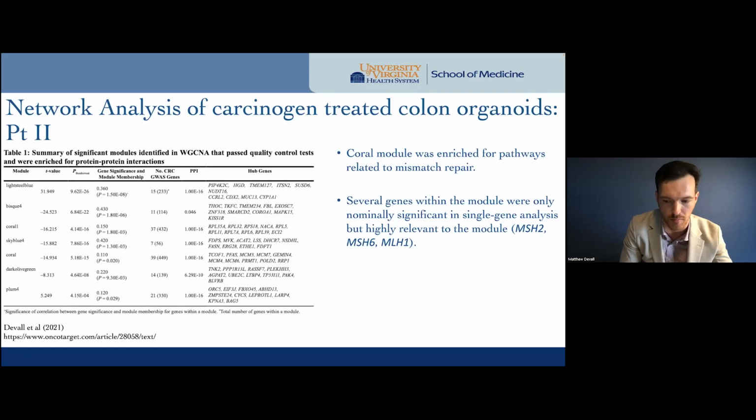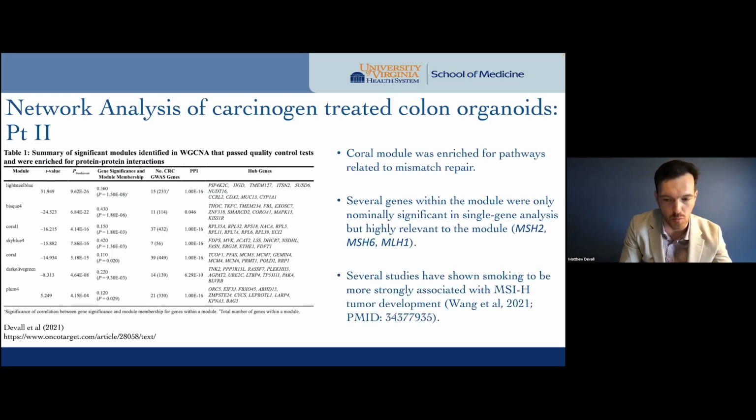People who develop Lynch syndrome related cancers often have tumors from the microsatellite unstable high pathway. MLH1 is also a driver of somatic development of this MSI high tumor pathway. And these smoking carcinogens we were able to identify led to these major differences, this downregulation of these mismatch repair genes that is well in line with what we were understanding with smoking, that smoking is more strongly associated with MSI high tumor development. And importantly for us, we were not able to identify these differences both at pathway level or in single gene level prior to this analysis of WGCNA.